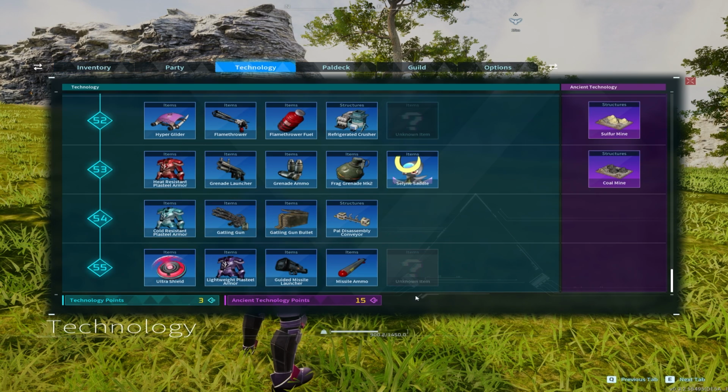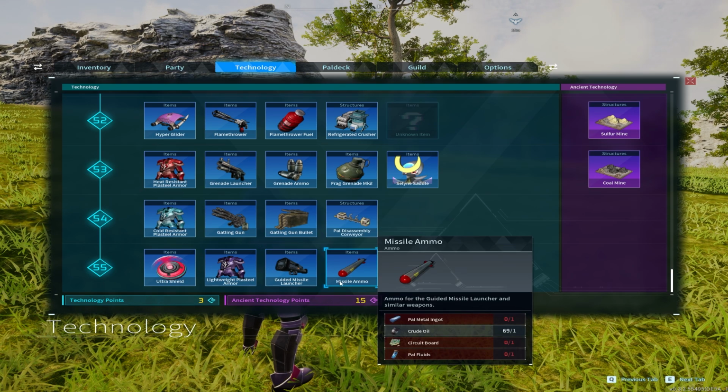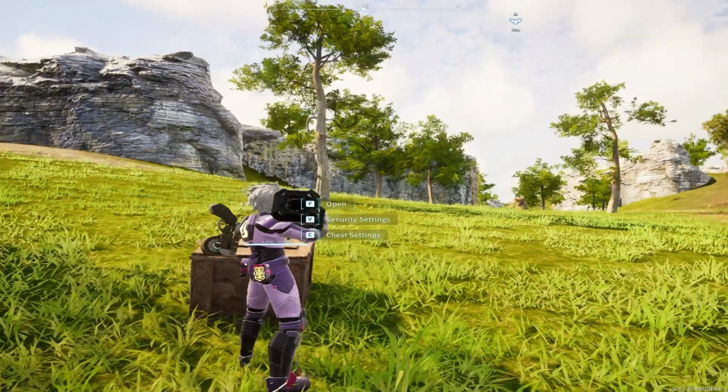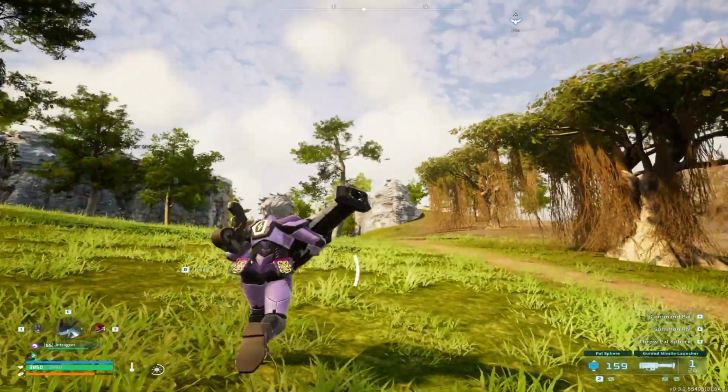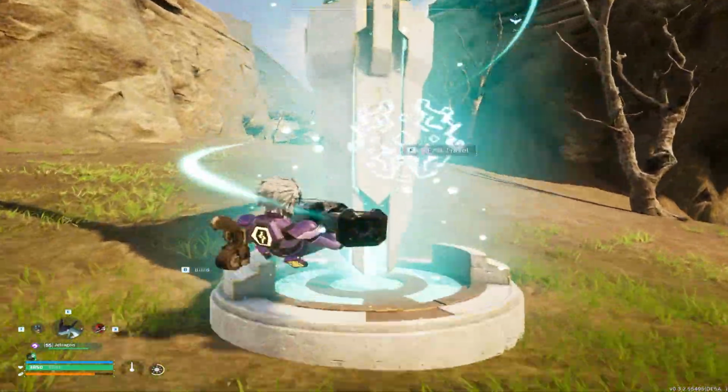This is the guided missile launcher, the last thing you can get. It costs 100 metal ingots, 50 steel, 20 circuit boards, and every single one of its ammo costs crude oil and circuit boards. This one better be good. I have not used this one yet, but we're going to take this one to a big boss to try it out.